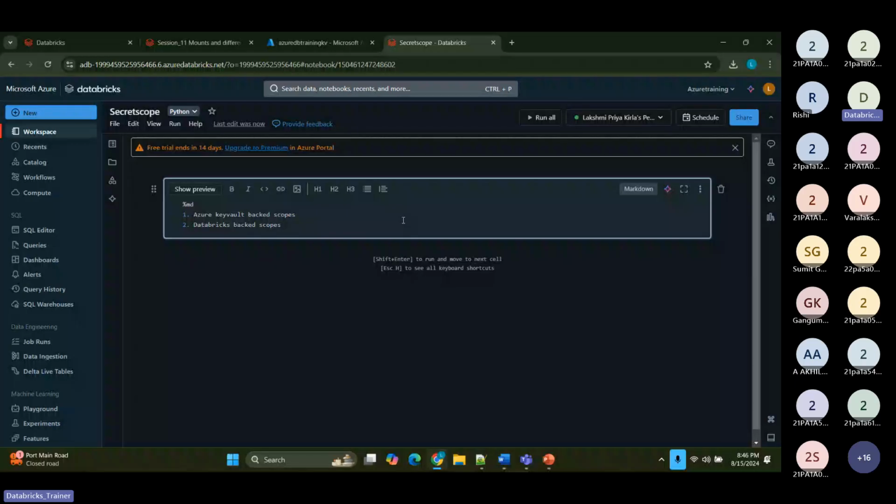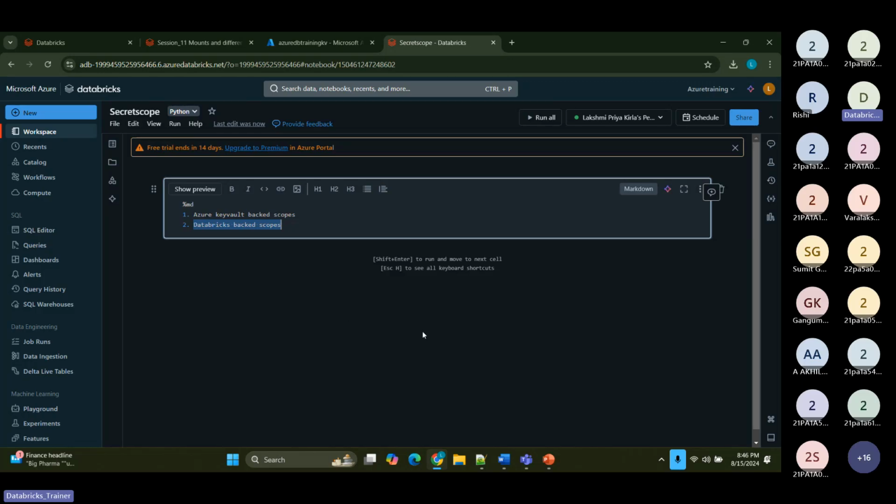So in secret scopes, we have two: Azure Key Vault and Databricks. When you say Azure Key Vault, the secrets are residing inside the Azure Key Vault. When you say Databricks backed scopes, the things are residing in your Databricks. But to work with the Databricks backed scopes, you need to install Databricks CLI on your local system, and then only you will be able to work.